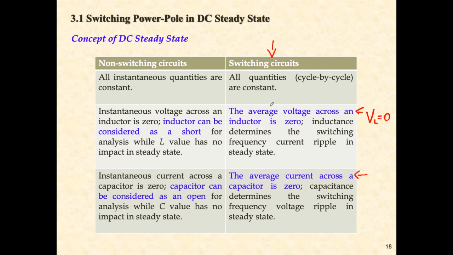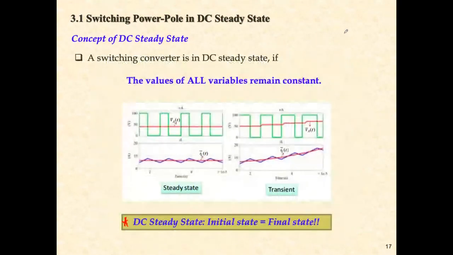So in topic 2, I also mentioned there are two types of parameters, right? This is the small letter, and this is the capital letter. Capital letter means constant. This is a constant value, and the small letter is a variable. It will change against time. So this is a constant. Actually here, this one is small letter voltage, because it can change against time, right? And then this is the average.